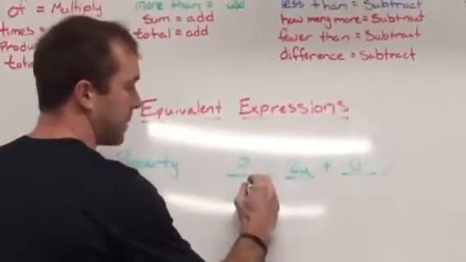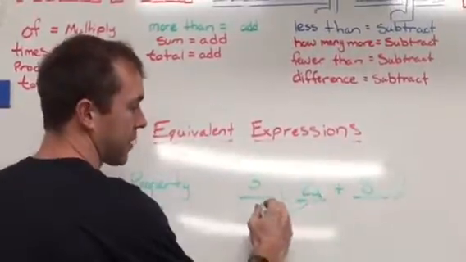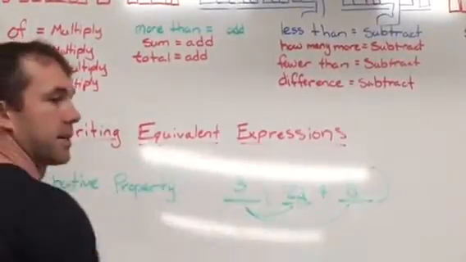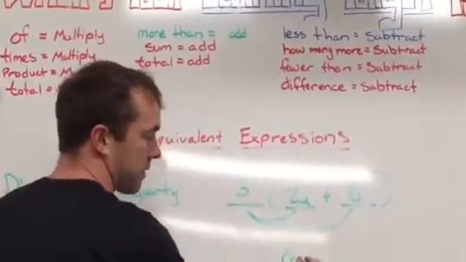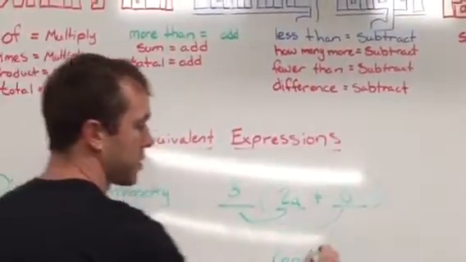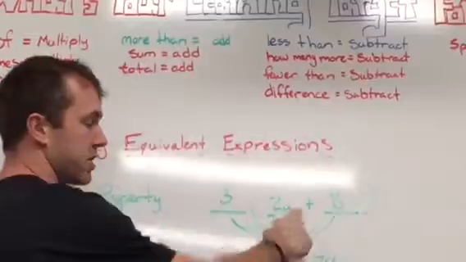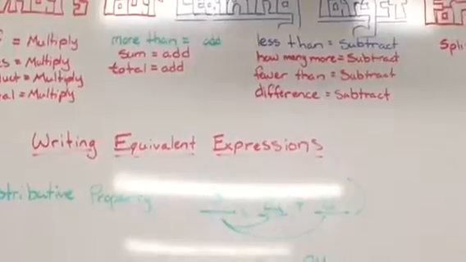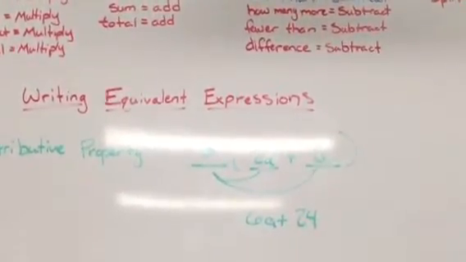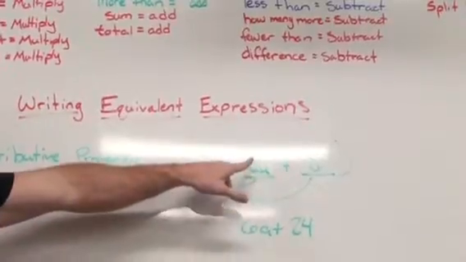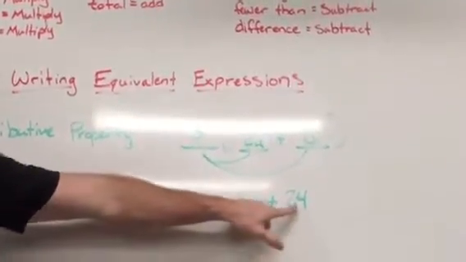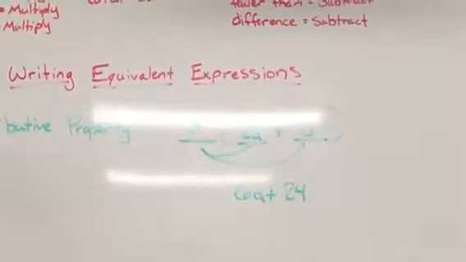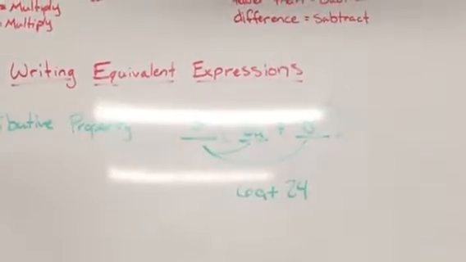So I take 3 times 2a, and I take 3 times 8, and I can form an equivalent expression. So what is 3 times 2a? 6a. What is 3 times 8? 24. I have an addition sign, so I'm adding. So 6a plus 24. Can I solve that right now? No. But is it simplified? Yes. Does this look easier than that? Yes. 6 times a plus 24. Is this equivalent to that? Yes. Because that's what we just did before. You just put an a.